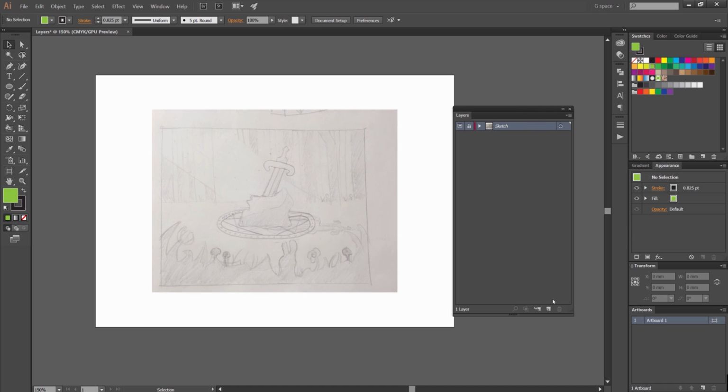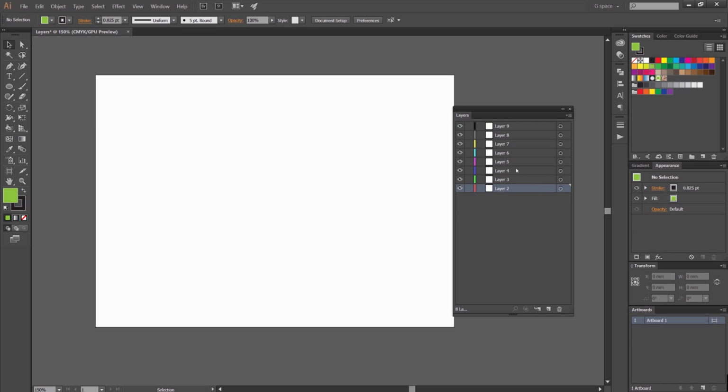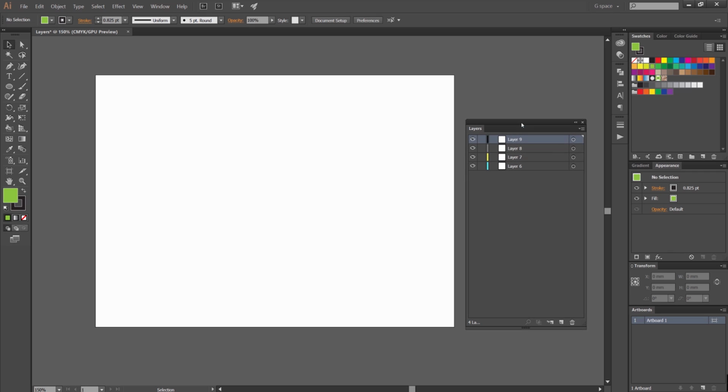So I'm just going to delete that layer, but we're going to create a new layer first. You can see in the bottom right, it says create new layer. We can create as many as you want. You can see we've got heaps, and how it automatically changes the names and gives it a new color. So we're going to click on this sketch layer and press the bin. You can also hold shift and select multiple layers, and then just click the bin, and it'll delete those as well. So we've got these four layers.